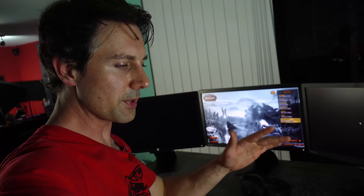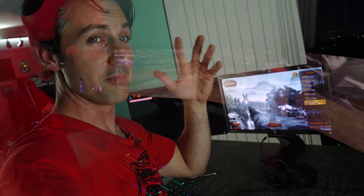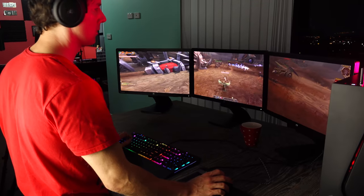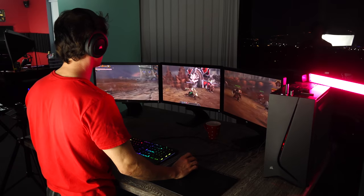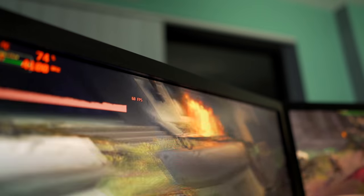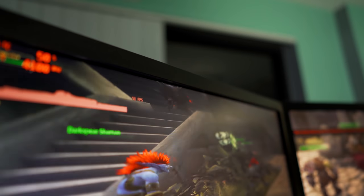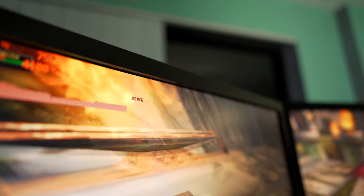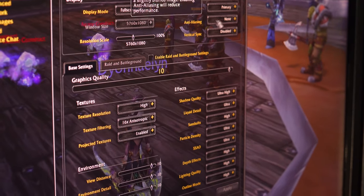So now here's the triple display, and we just finished playing World of Warcraft on this thing, and it was a really incredible experience. I was surprised, even in the massive battles, which at the start of this expansion, you can get into these huge battles with so many NPCs everywhere, the frame rates didn't really drop that bad. I mean, they were still hovering between 50 and 70, and this is kind of the worst case scenario in this game. We had the settings on max graphical settings on this triple surround display, and a lot of times we're getting 120 FPS and the graphics card still had room to breathe.